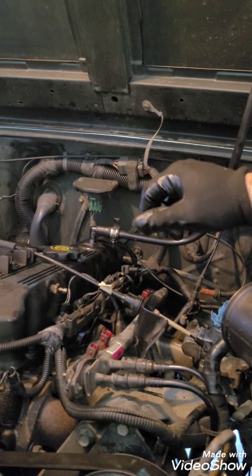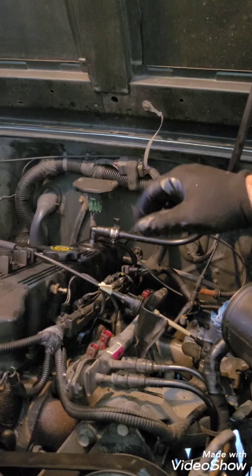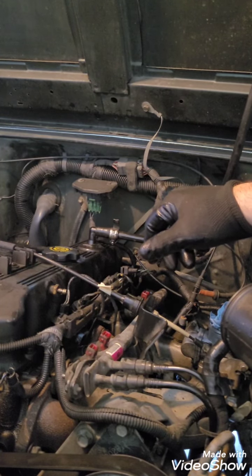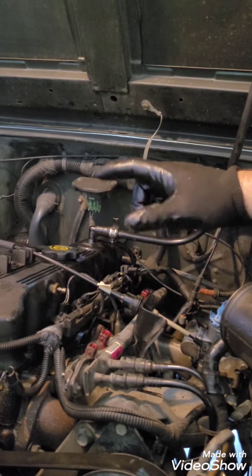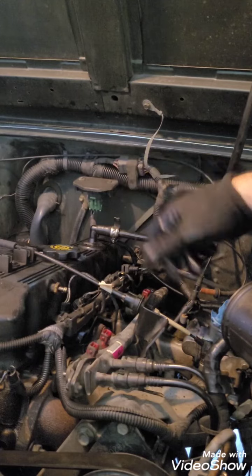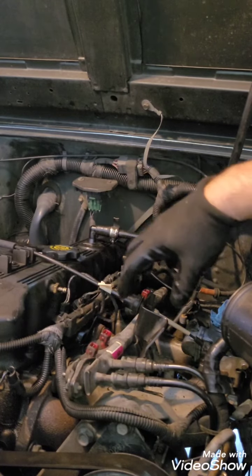I found a wrench, and I'd heard some rattling over time, some knocking. It was a wrench that had fallen when I was doing a lift on here. It was in the skid plate, just rattling around in this little pocket. So that's over a year that it was in there.